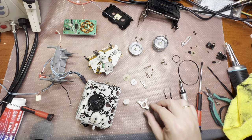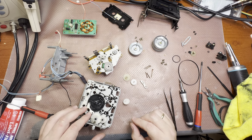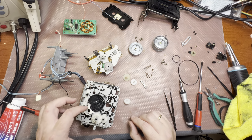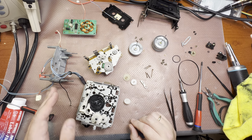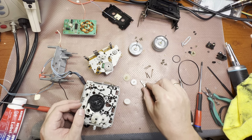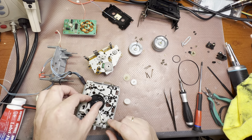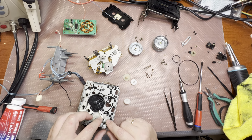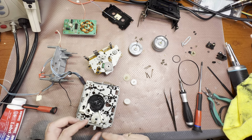Back. Let me put it back like that. Okay. This gets inside this rail, and at the end it will lock the head, so it would not go down. And this lever sits here. When the gear rotates in the opposite direction, it will push this gear here, get in touch with this large gear, and this large gear will open the door.